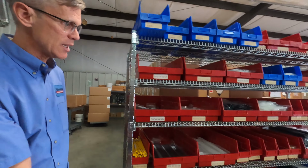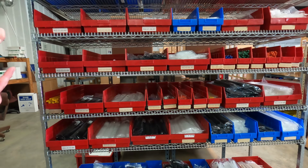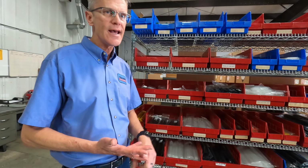Well, our mission is to help people repair plastic, and our focus is plastic welding. And since most of the plastics on the cars are polypropylene, we have got a wide variety of polypropylene welding rods that you can use to fusion weld plastic bumpers, headlight tabs, all the stuff that's under the hood. When you open the hood, everything black under there is going to be mostly polypropylene. So we've got a wide variety of polypropylene welding rod.